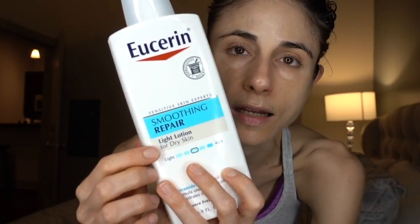In the winter time when my skin gets really, really dry, I come in with a cream-based moisturizer, but now in Houston the humidity is high enough that I can go back to a lotion, which is more water-based and a lot lighter, something you might prefer in the summer.